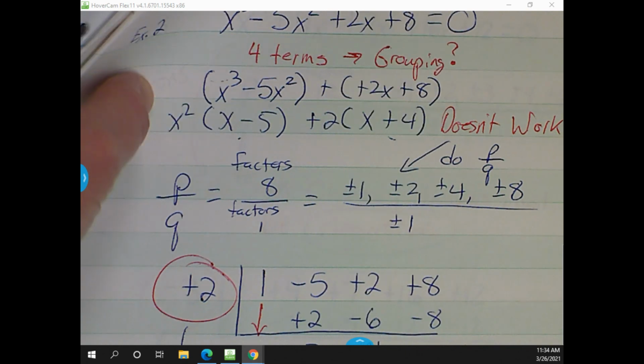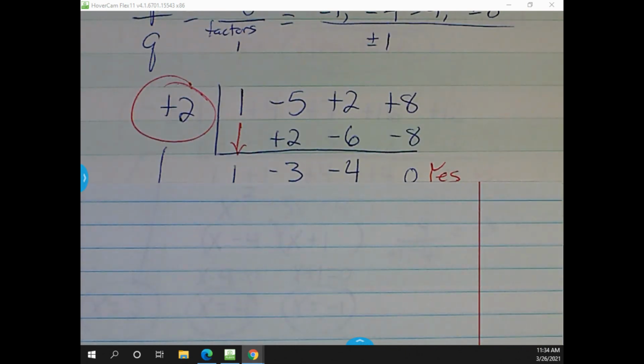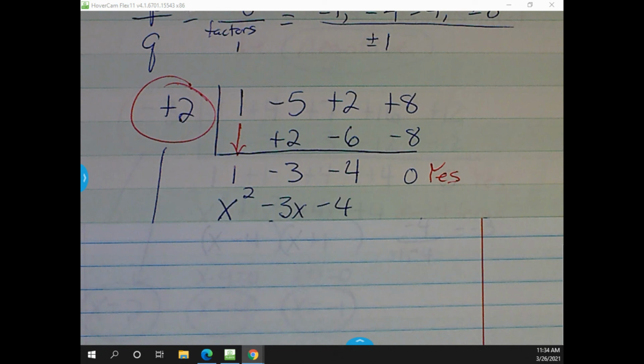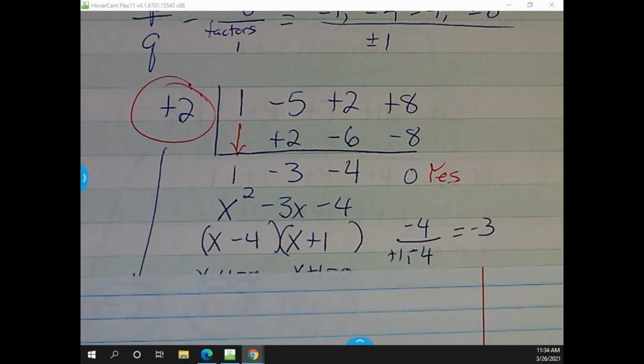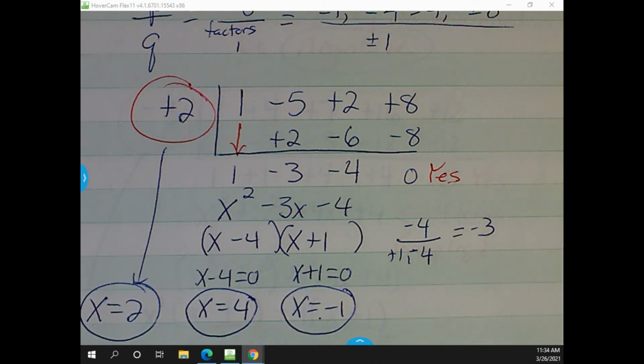The good thing on this one is that after you found this answer on the first one, it actually has a problem that you could factor because now you've got x squared minus 3x minus 4. You could factor that one and then get your answers and go from there. So don't think that everything you're going to do will always be something weird. This is one where this came out to be just regular numbers. So sometimes factoring by grouping will work. Depending on the signs and numbers, factoring by grouping didn't work for this problem.